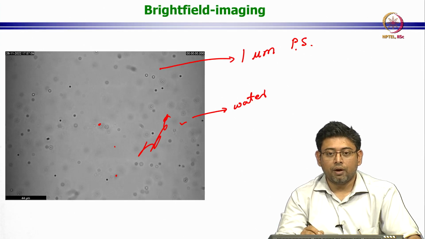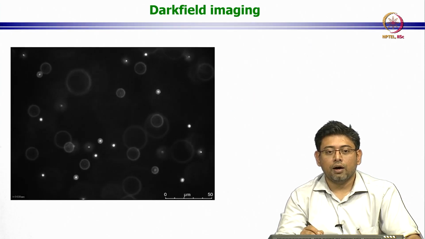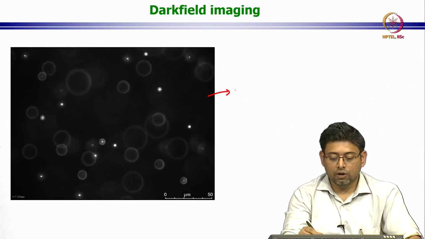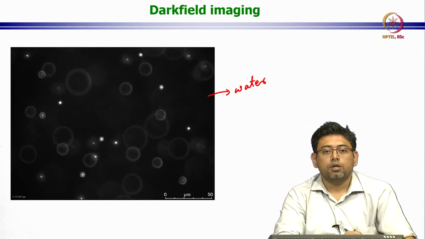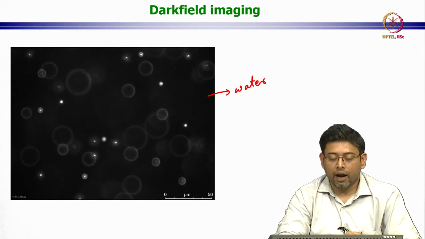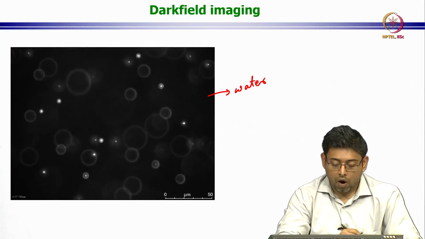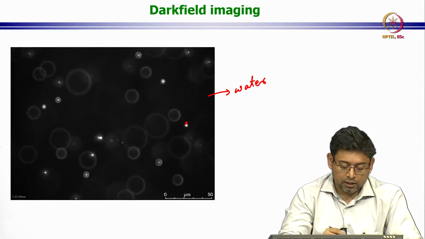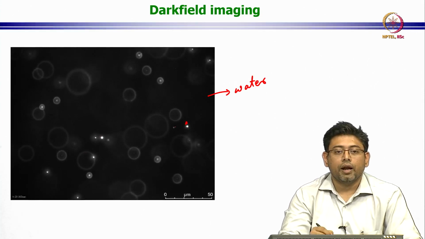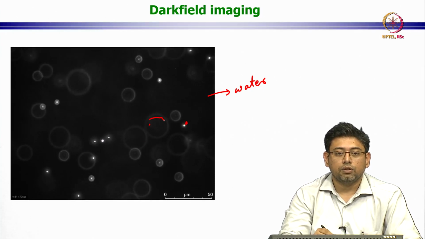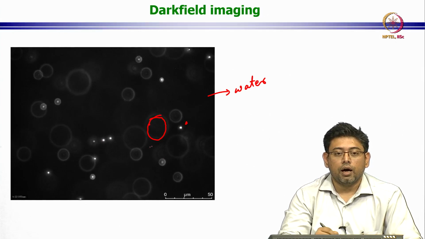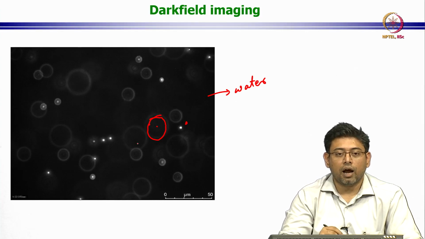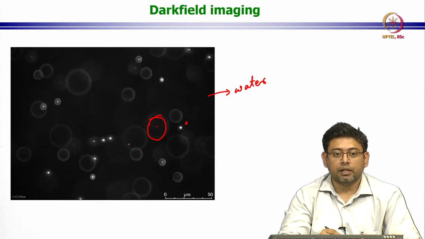Here this is bright field transmission light microscopy, and now you have dark field imaging, and in this case this dark is now your water. So, the water does not interact much, and hence there is no signal there. All you have are signals from these particles that are moving, right. You can see some particles are nicely small and round, whereas some other, for example, here you see this huge red circle. This is because this particle is far away from the focal plane and it has created this kind of a large structure, and it is also very much dimmer than the particles which are in focus.